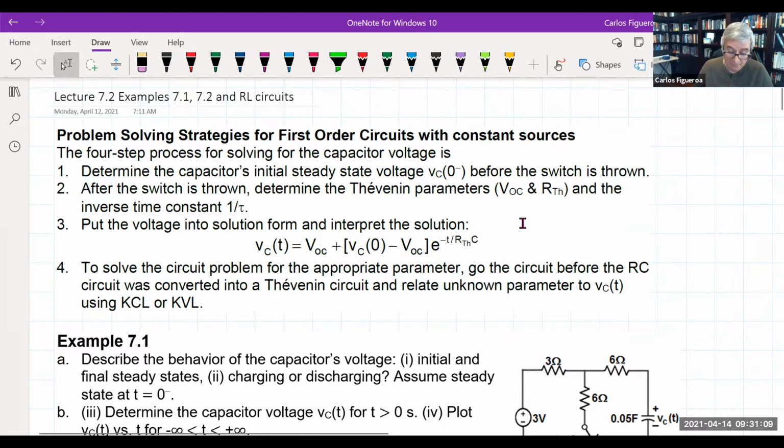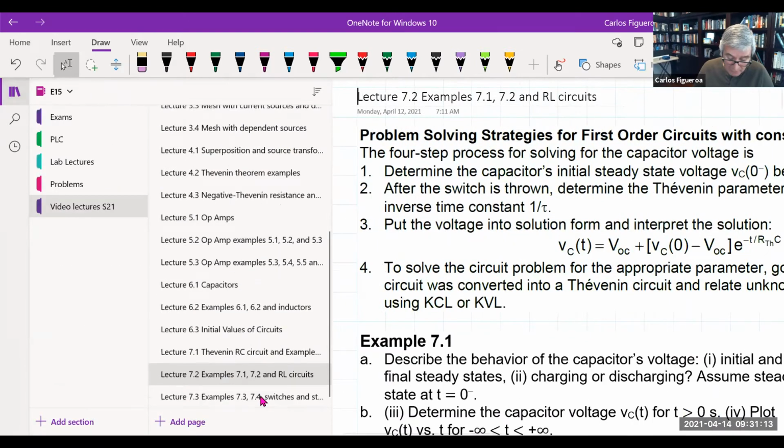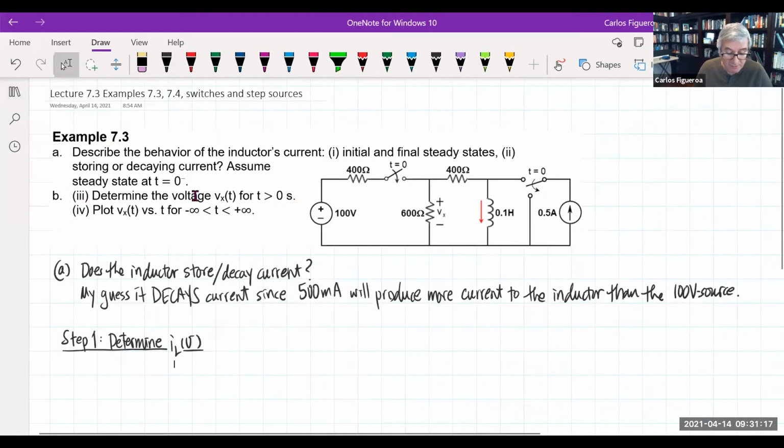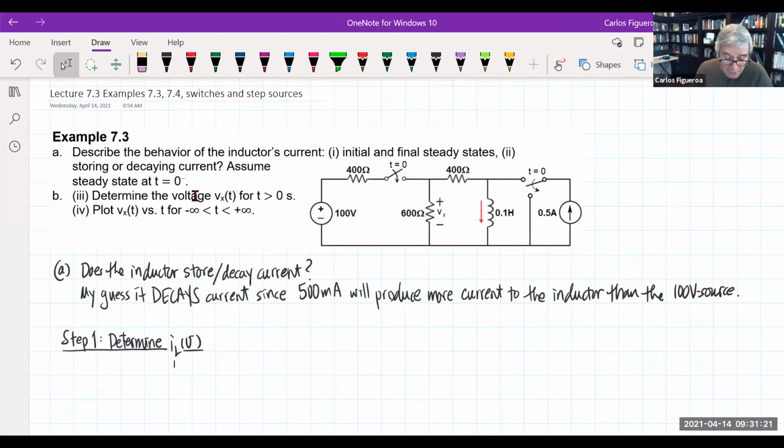So here we go. I'm going to come back in here, go to the next lecture, and here we were talking about circuit 7.3. We should always try to intuitively understand what's going on, because like I said already, you don't want to rely on my mathematics purely. You'll get burned, I promise you.